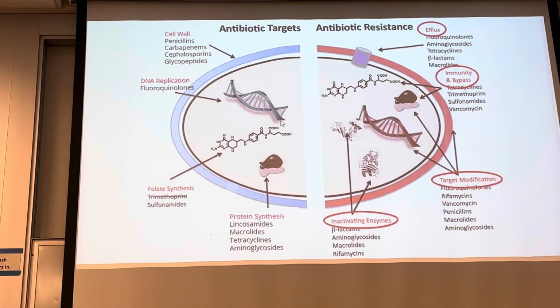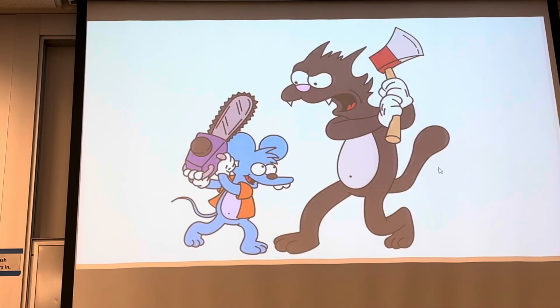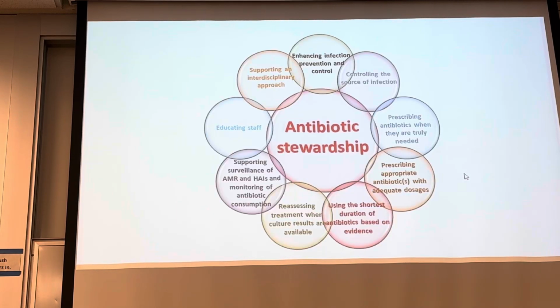So here is the antibiotic targets, how they resist, our cat and mouse game. So we're always trying to play cat and mouse. If the bacteria comes up with a way to resist the antibiotic, now all the drug companies are back in it, going, what do we do? How do we kill this next mutation that happened in the bacteria? What was the mutation? How can we make our pharmaceuticals more effectual based on what the mutation was in the bacteria? So it's just a constant, never-ending game of cat and mouse.